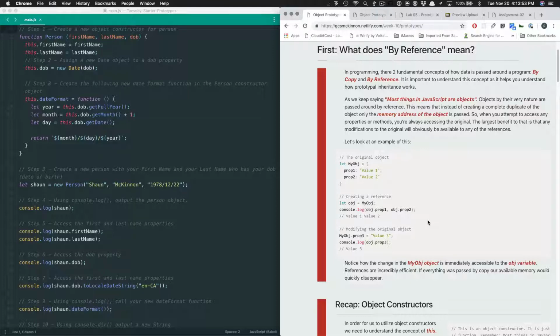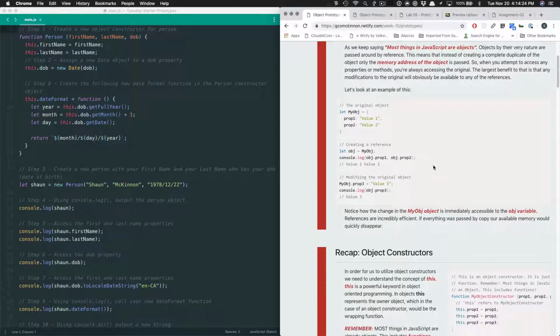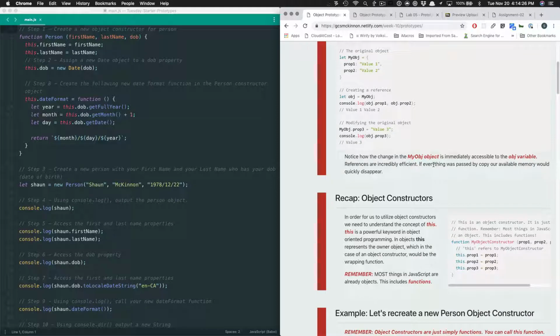When you access an HTML element and then you head towards the event type object, you're actually accessing the event type object inside memory. Every single HTML element accesses the same event type object. Every single HTML element will also access the same node for that particular type. It's just that by reference is so much more efficient, faster and cleaner that it definitely supersedes by value. So you want to use it more often. We talked about that most things in JavaScript are objects, which I keep repeating every single week.